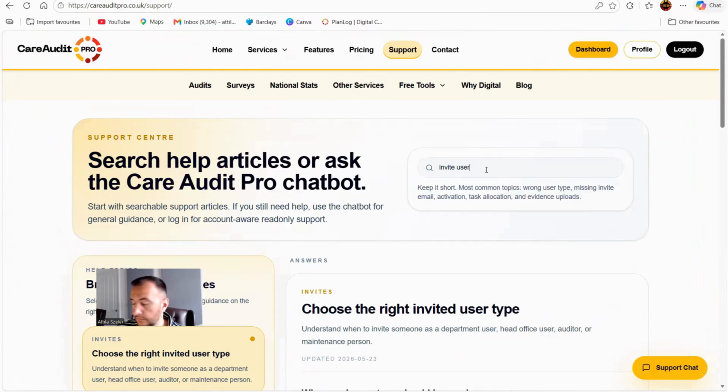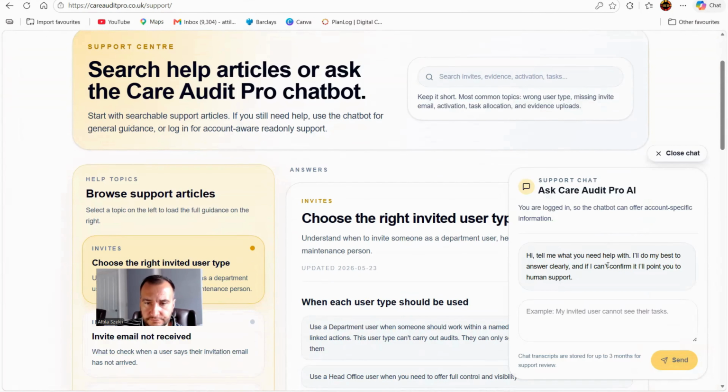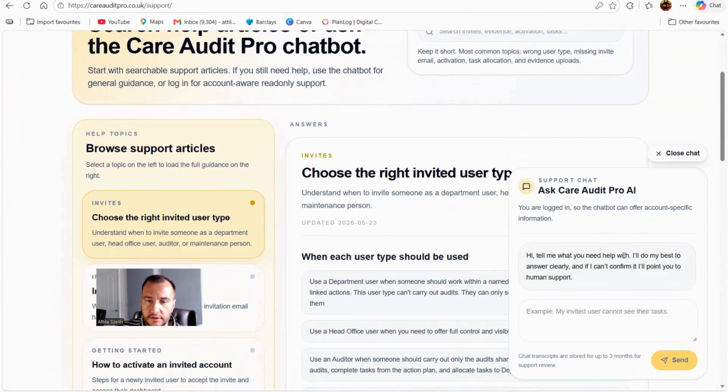If you cannot find the right article, you can click the support chat and you can talk to our AI chat.